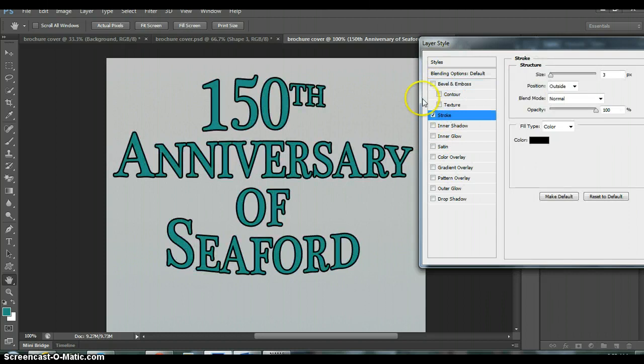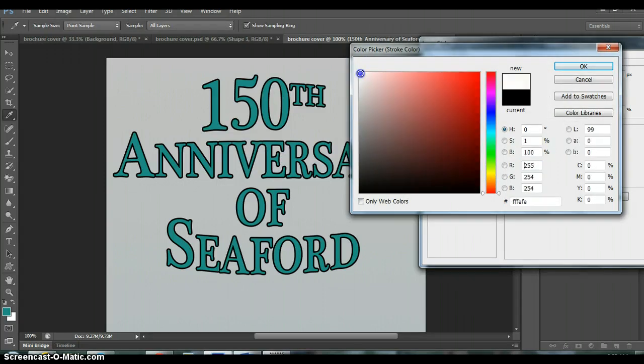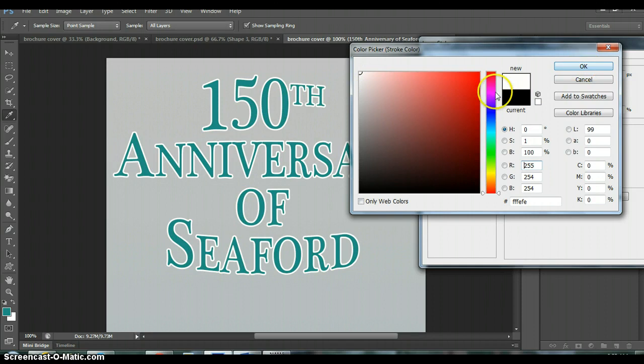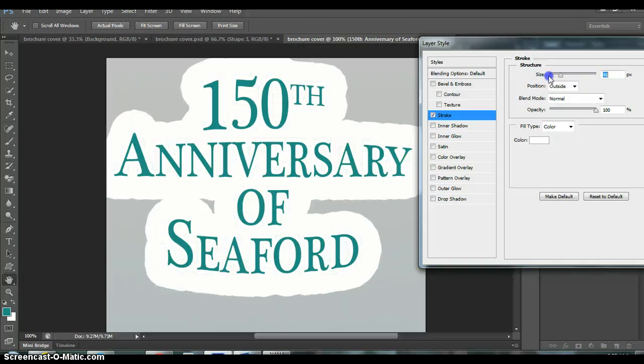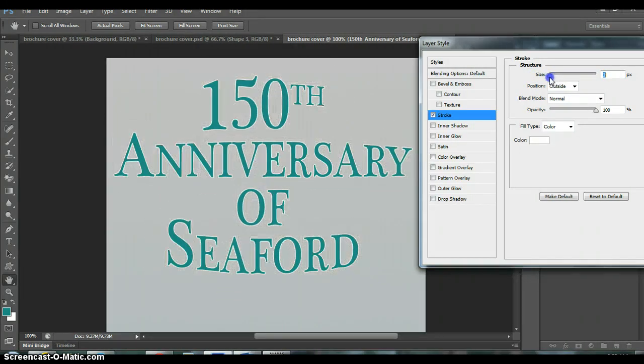Another thing you can do is a stroke. So a stroke is basically an outline of it, and that is customizable as well. Like I said, when you click on the word, you can change the color of the stroke. So if I want it to be white or blue or whatever, I can change that color, and then I can also change the thickness of it as well, to really big or to really thin. Okay, so those are some of the options that you have here.